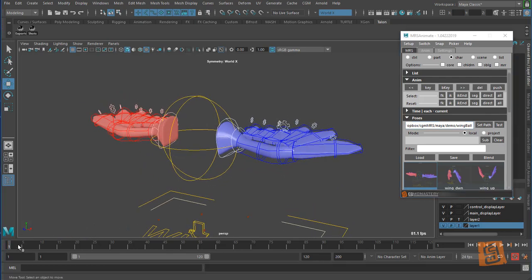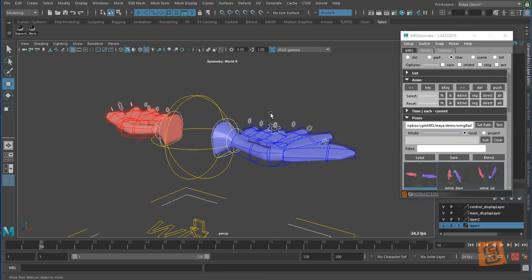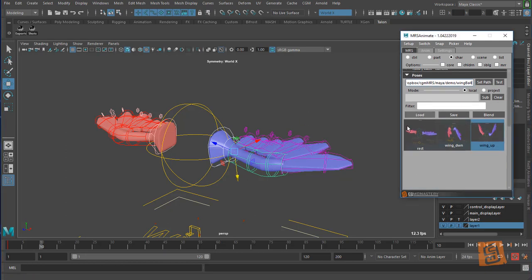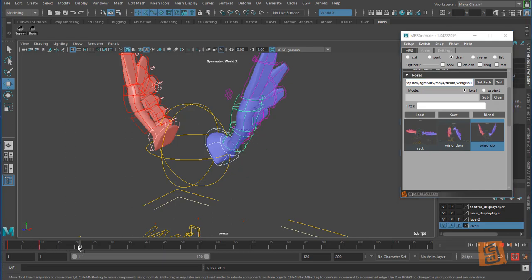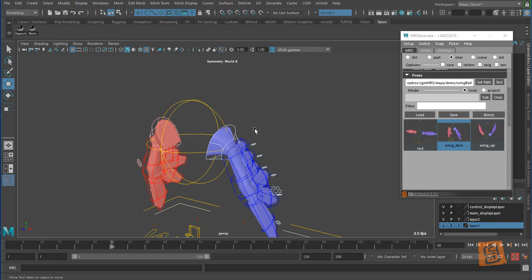All right. So now I'm going to set a few poses. So I'm going to set character. Let's go to key the character. I get a key, and then I'm going to go wing up, and I'm going to go ahead and load that. Load. I'll go down here. Load. Cool. So we got a few keys. And now say I wanted to go ahead and do a rest or a folded wing. So I'm going to go ahead and reset this again.